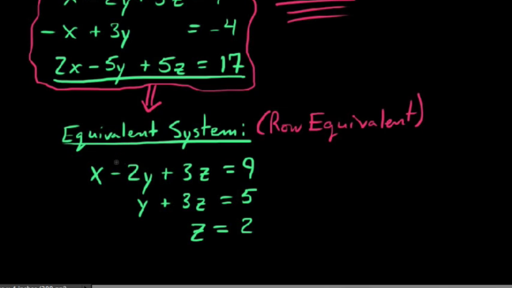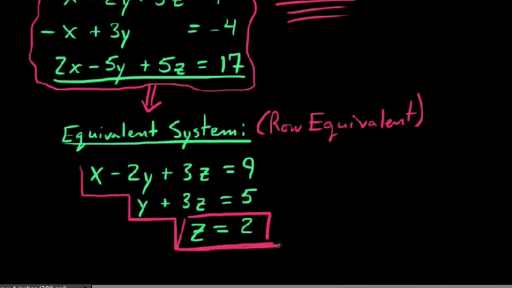Well, let's take a look at the second system down here. You might have noticed that in the second equation it's missing the variable x, and in the third equation it's missing the variables x and y. As a matter of fact, in the third equation we've already got our value for z. Z is equal to 2. So this stair-step pattern has two characteristics. First of all, it is stair-stepped, and the second characteristic is this: the leading coefficients of each row are 1. If it is in a stair-step pattern and the leading coefficients of each row are 1, we refer to this system as being in what we call row echelon form.